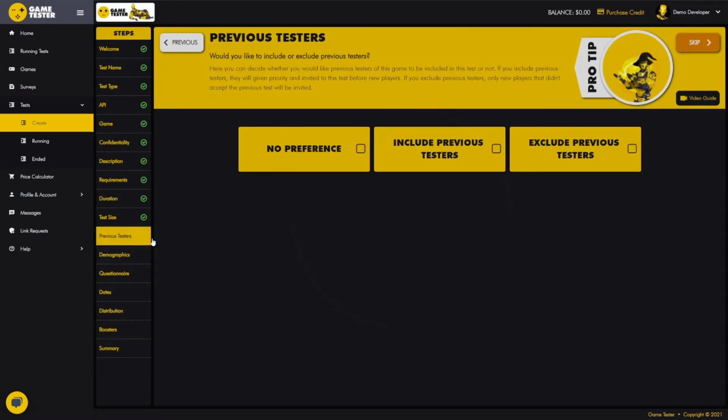And then you'll only see this option if this is your second or third test. Basically, this is giving you the option to re-invite previous testers that have taken part in one of your previous tests if you would like. Or on the flip side, you can completely exclude those testers. So you may want fresh eyes for this round of testing, and so we can just say we only want new testers this time. If you select any of these, you can even select specific tests that you would like to re-invite people from. So you've got full control over who comes back for second rounds of testing. If you don't have a preference, then you can just select that.